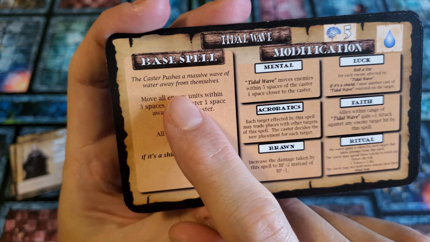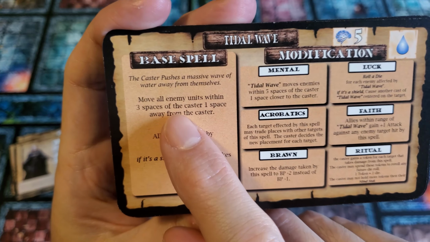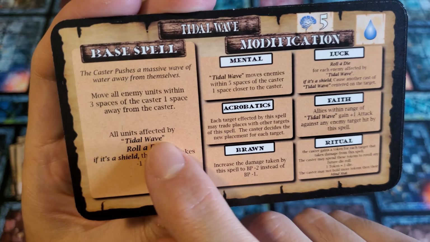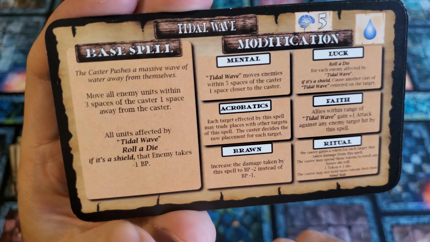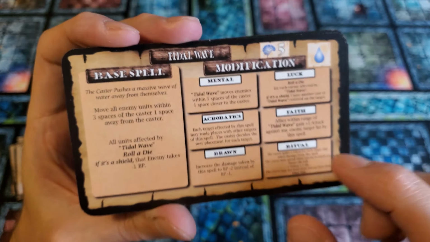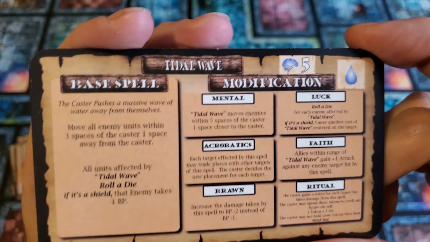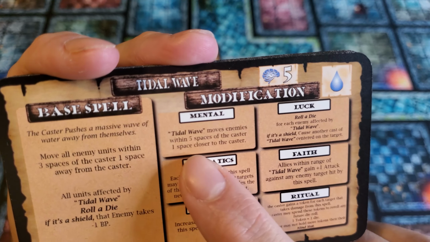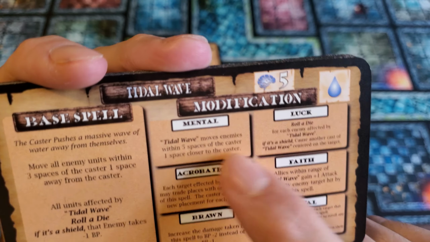So this is Tidal Wave, and the base spell description and instructions are: the caster pushes a massive wave of water away from themselves. Move all enemy units within 3 spaces of the caster 1 space away from the caster. All units affected by Tidal Wave roll a die. If it's a shield, that enemy takes 1 BP worth of damage, I would assume.